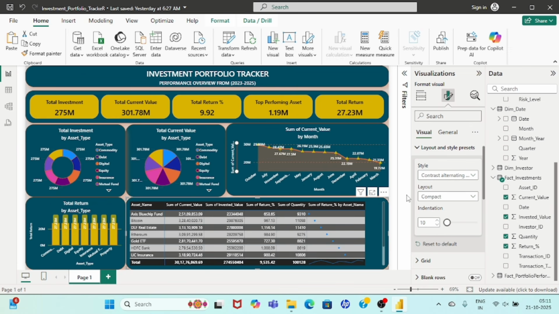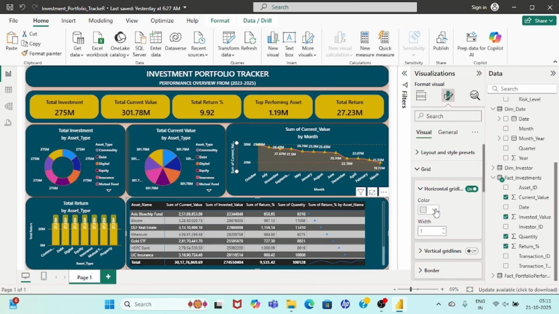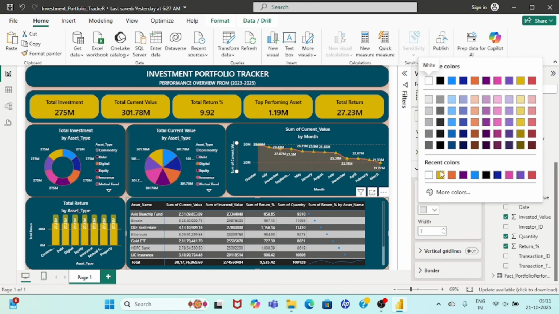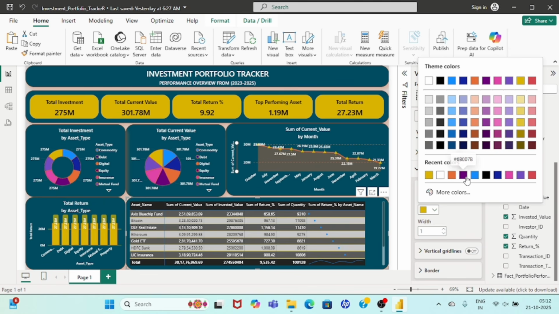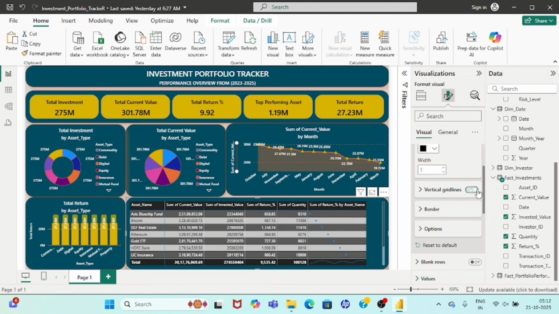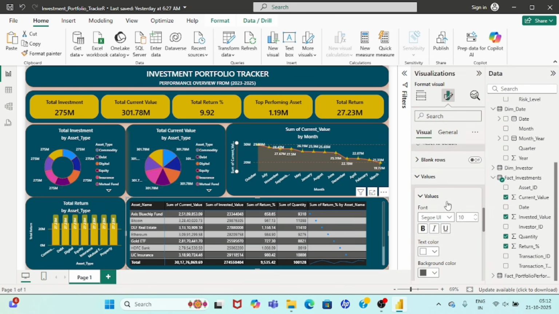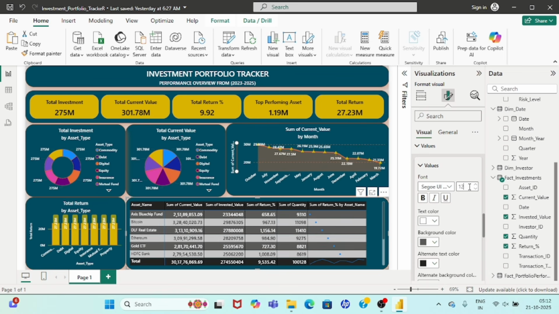Then we have other grid lines, so it is reflecting as this. We can select other colors as well for grid lines. Then vertical grid lines, this is also okay, black. Values: we have to change the font, and it is 12. If I mark it 12, this is how it is reflecting.